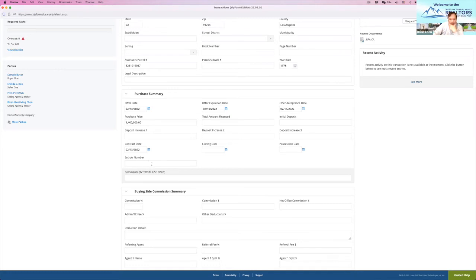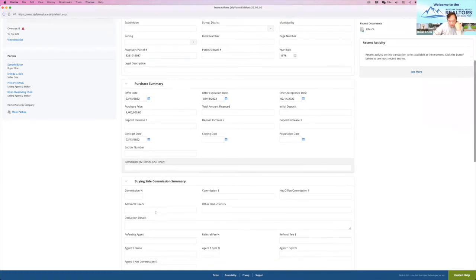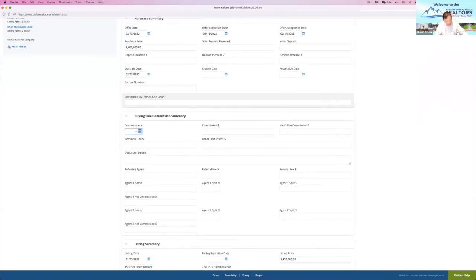Right now, I don't know my escrow number because I will call. I know the commission because the commission was offered at buyer side, okay? Remember, buyer side commission was offered at 2%. So I write in there 2.